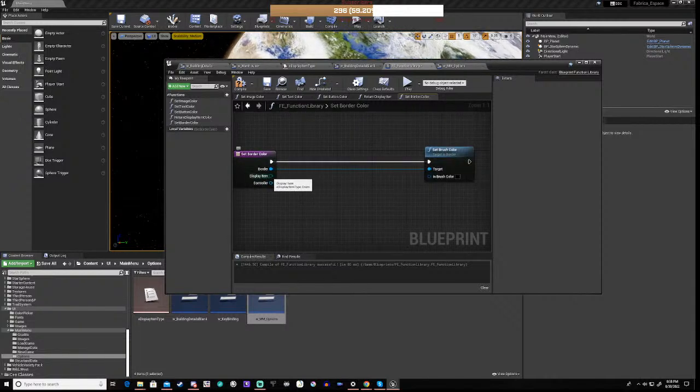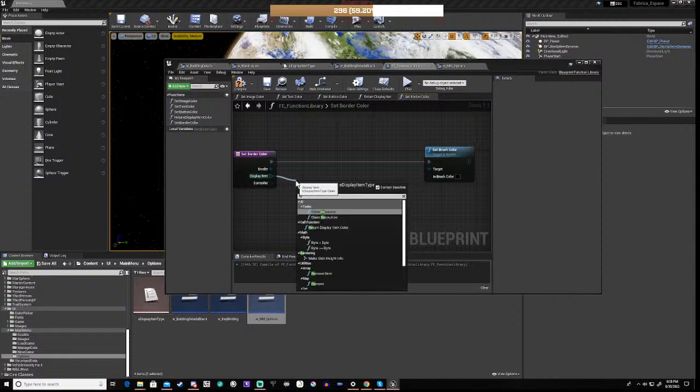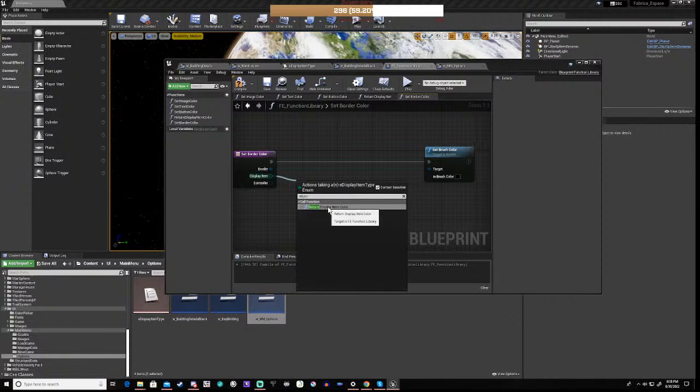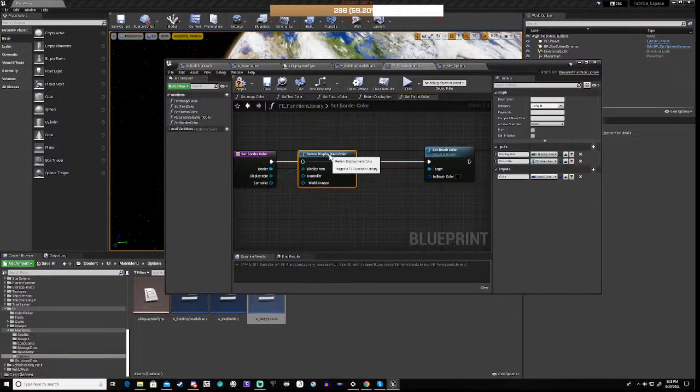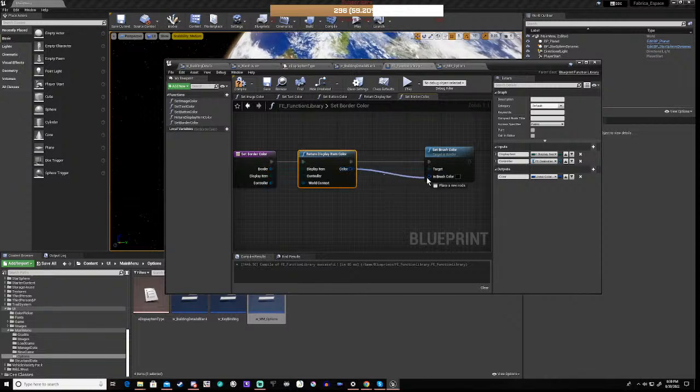And then what we do with this is return display color, we plug that in there, we plug this in here, then we plug our color in here, we compile that.